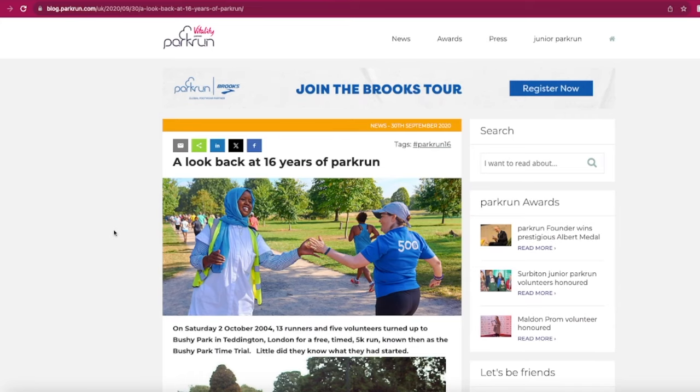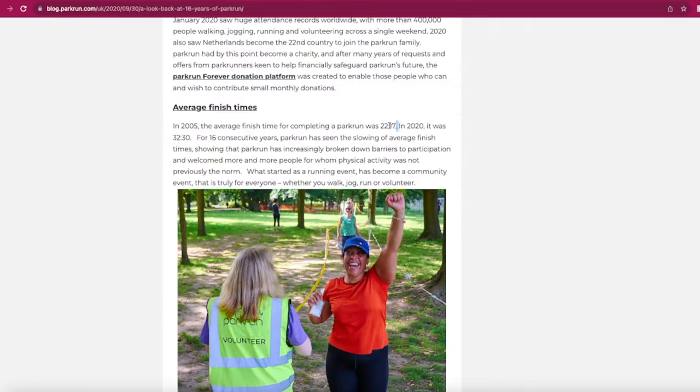For the record, 30 minutes is not that fast. The average finish time for completing a park run is 32:30. And the 30 minute mark is a mental barrier that I and countless others see as a time just out of reach. It's a time that you need to run at a fairly fast, consistent pace to reach, and a time many can't do from couch to 5K.